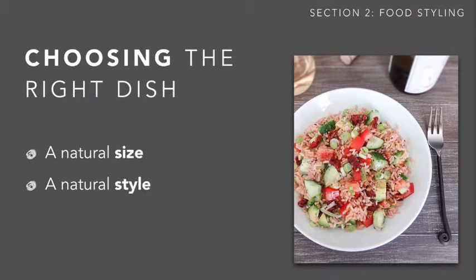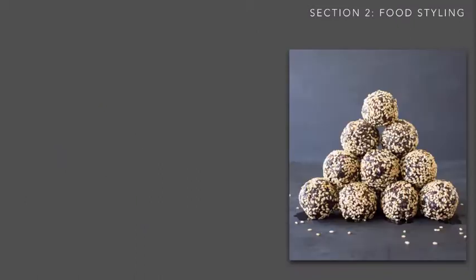You also want it to be a natural style in terms of a bowl for a soup or, you know, a salad bowl for a salad or a plate with some dessert on it. You don't want the style of the dish to contrast with the type of food. So again, just keep it natural to what you would normally use. And finally, you want it to be a natural color. And as I've already talked about, this is most often going to be white, but there are occasions where I've used a pattern or a yellow dish or something a little more crazy, but that's rare and intentional. For the most part, you really want your dishes to be white.